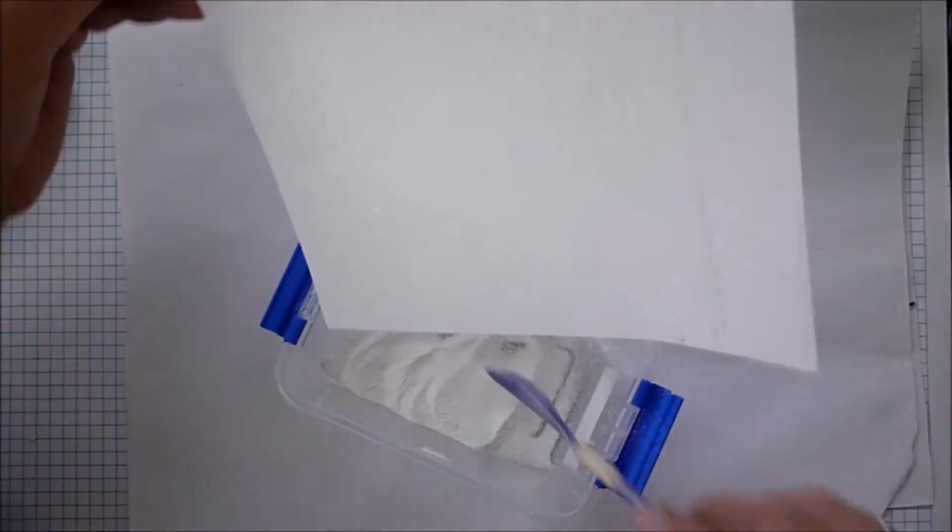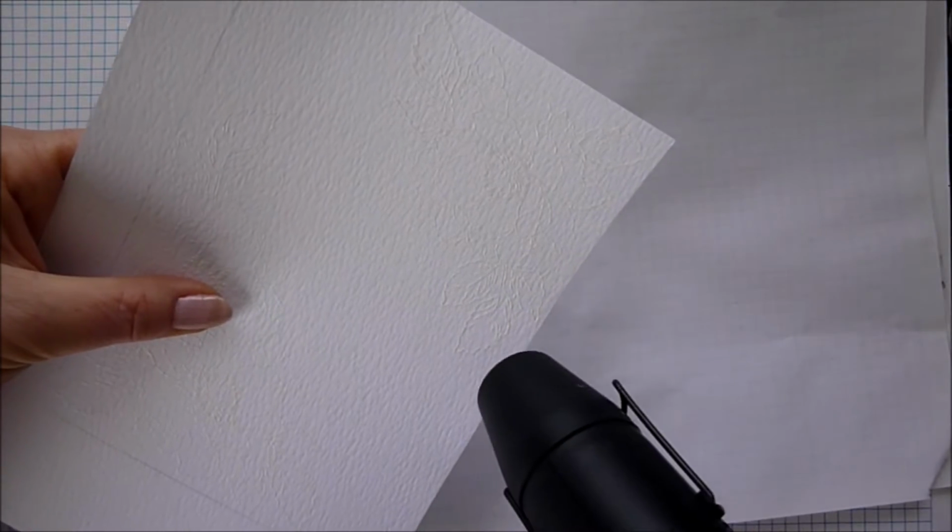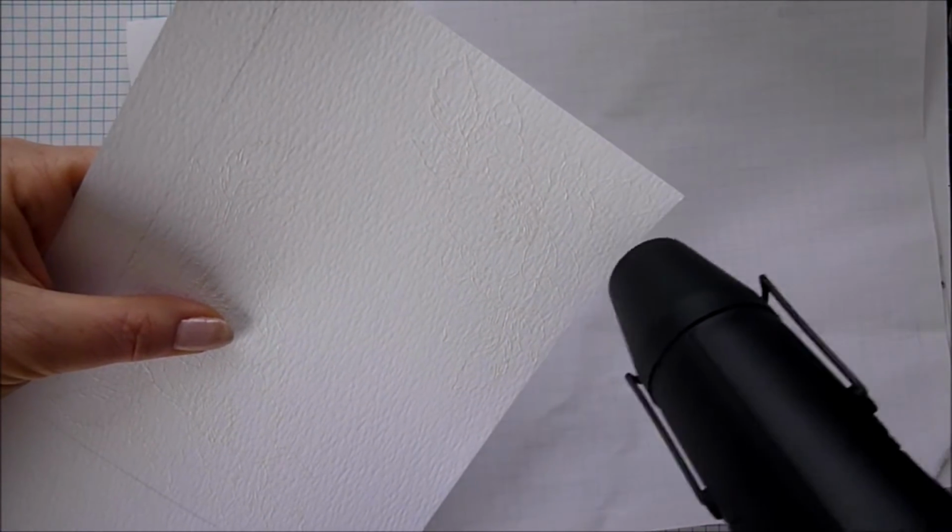And then once I've done that, I have put it on a board with some painter's tape just so that it keeps it nice and flat while I'm doing the painting.